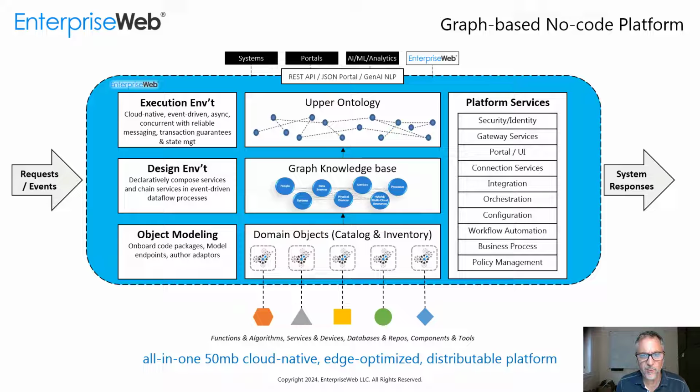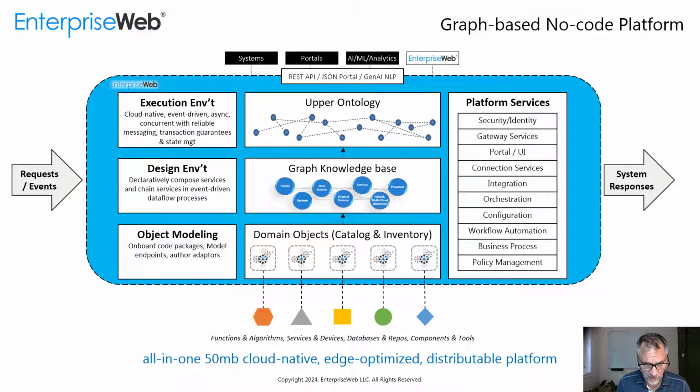If you were to look at Enterprise Web's conceptual architecture, if you were from the engineering or development side of the house, you might think it looks like a cloud-based IDE in the sense that it has a design environment, an object modeling environment, an onboarding environment. On the right side, it has all these platform services that look a lot like middleware components in a traditional deployment. And in the center, you see the graph, and the graph here would represent a DSL or a domain-specific language. So in common parlance, this would be an integrated development environment with a graph-based DSL and an integrated execution environment. So that would be a comprehensive offering as it is.